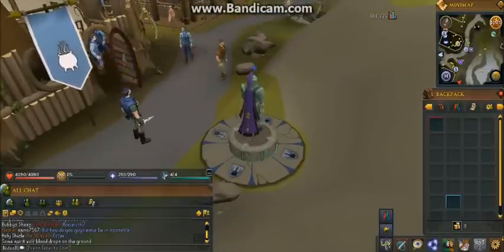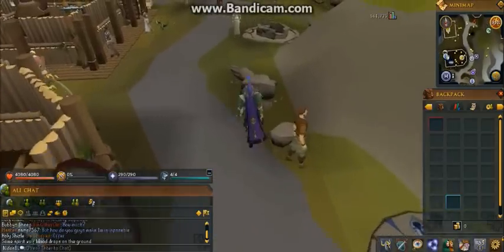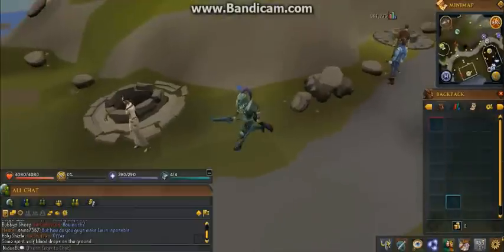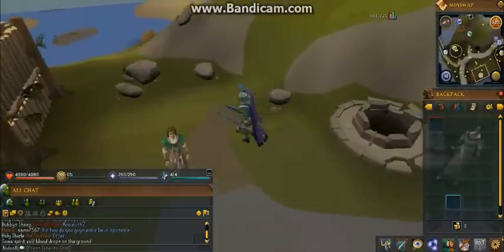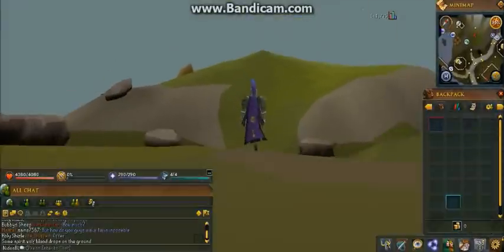If you guys are wondering, my combat level is 96. I'm in a clan. I think I lost my clan Vexillium. I don't care.